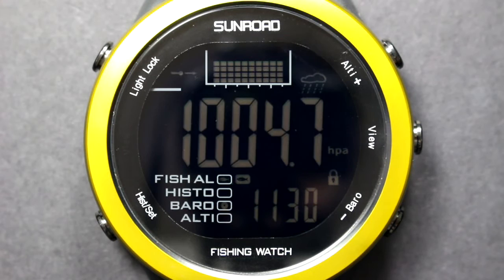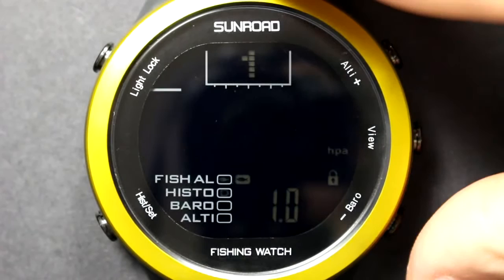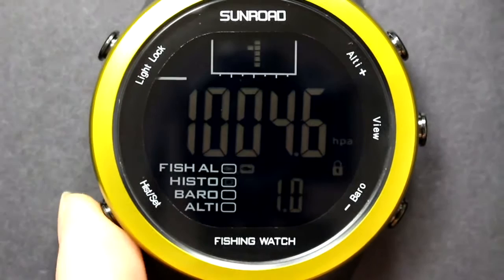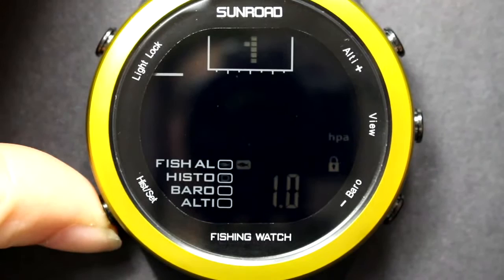Short press barrel button to choose fishing place code. There are 6 codes in total. And we take the first one for example. And press view button to save the pressure value. After that, short press set button to go back to time mode. If you want to cancel the operation, press set button to go to altimeter mode. And press Alt button to go back to time mode.